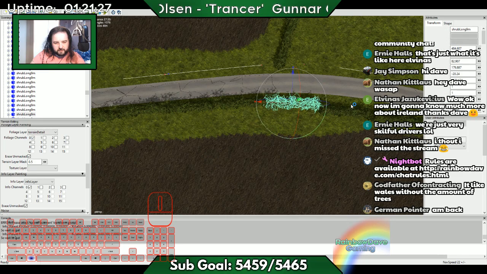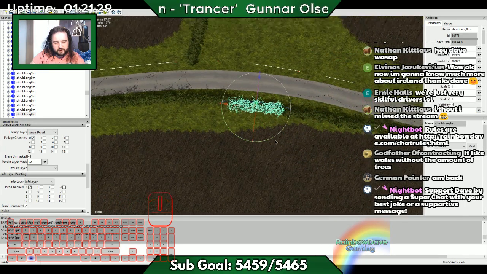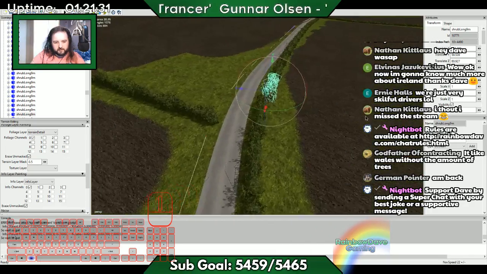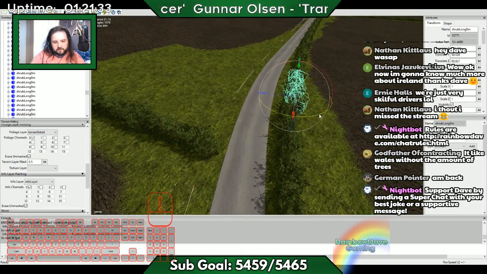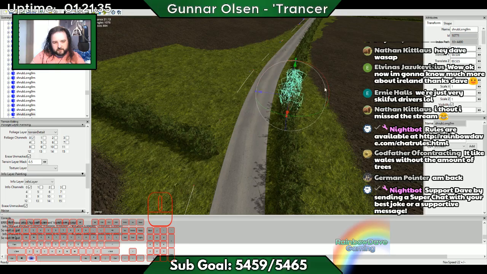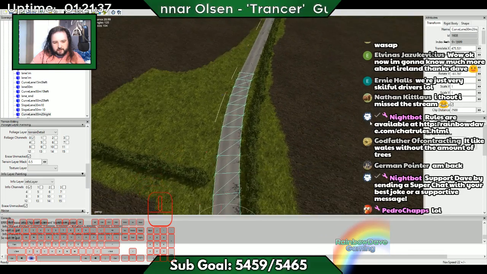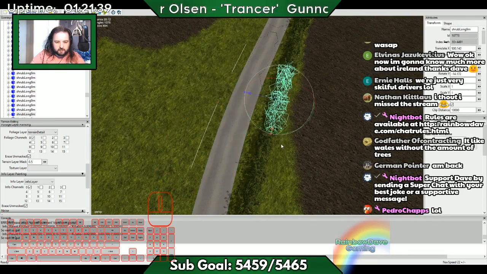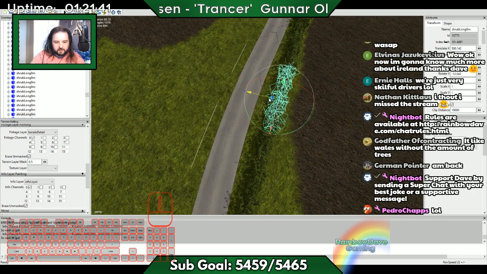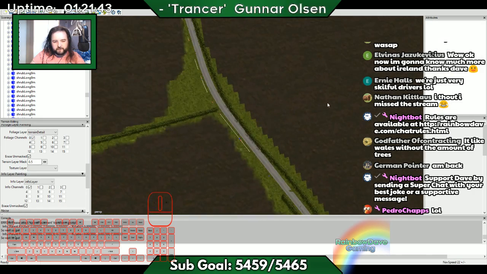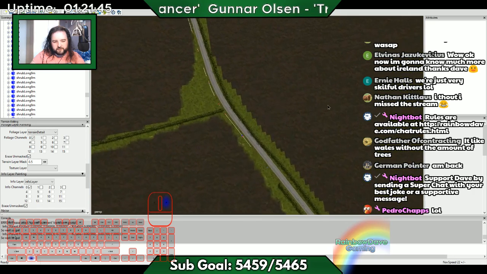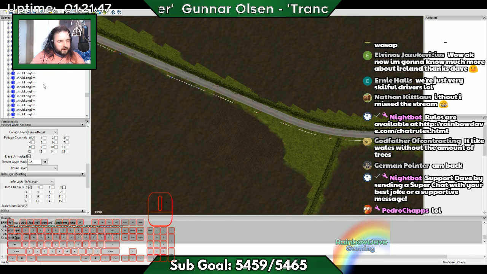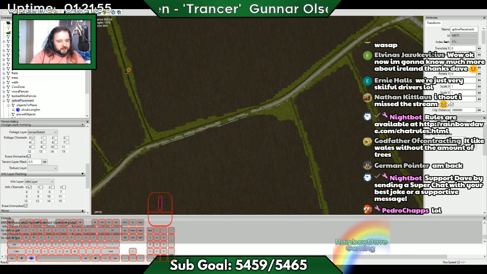These edges are a bit wonky. So that is easily fixed with some tweaks. There we go. It's a lot less harsh of a turn now. Of course, I keep randomly selecting bits of road.